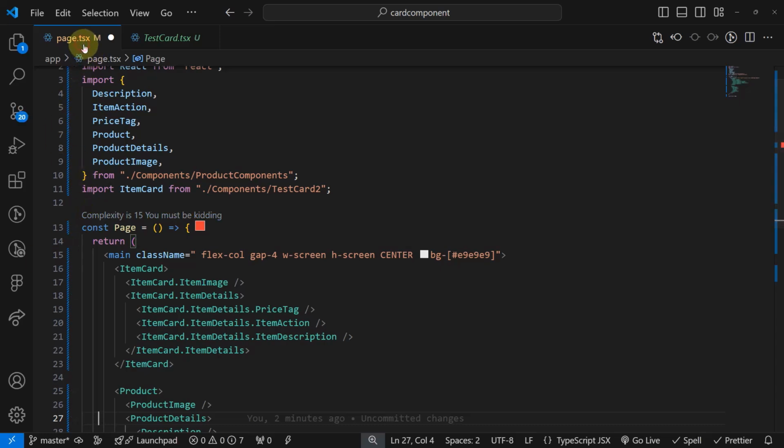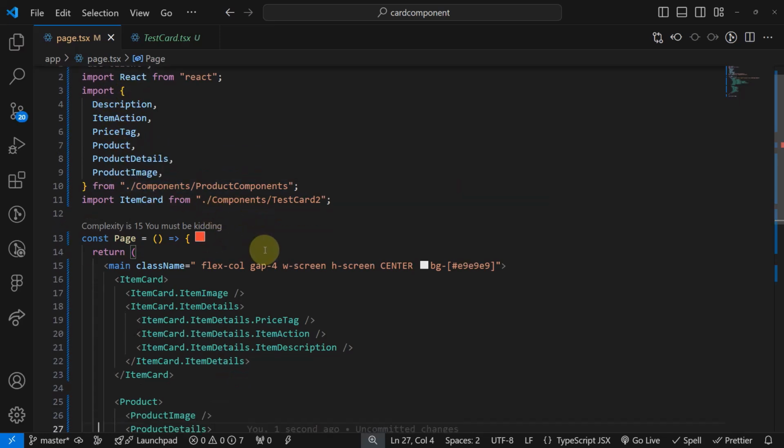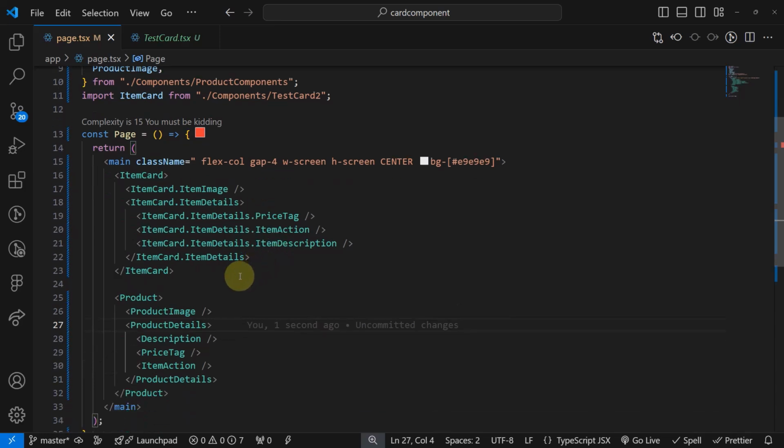So as you can see, this is my own page. And in this page, I'm just importing all my components here. From there, I've got two versions of the same code. Both of them are clean, but the other one has been pushed further. So let's take this one. This is a card component. There is always a wrapping parent, and then there are independent children.